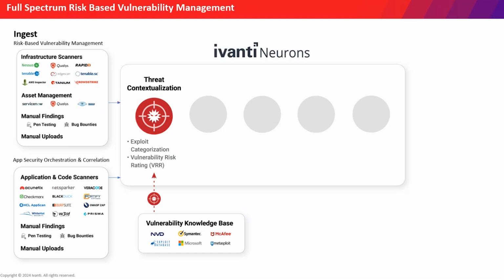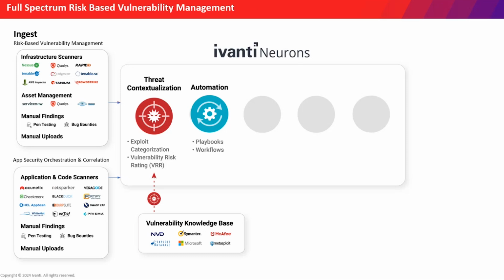The vulnerability knowledge base down in the bottom, that's where we're getting a lot of this data from. So it's not just sourced from Ivanti. We're actually getting it from over 100 different sources to give you a full picture on the different vulnerabilities and issues there. So once we have it in the tool, we've got that done.